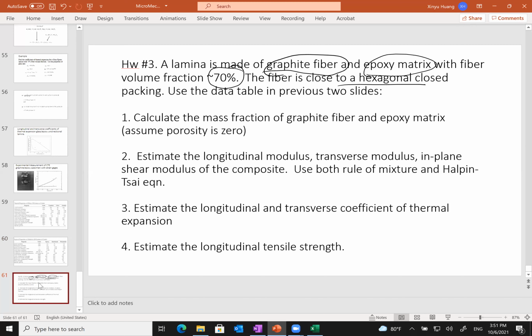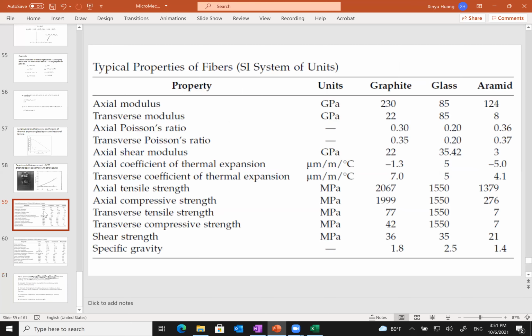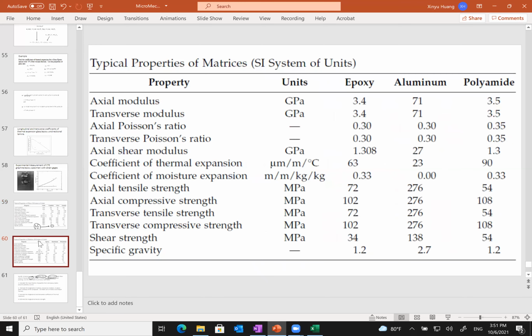the mass fraction of the graphite and the epoxy. I mean, the first part is the easiest because we know the density information. Density information is given here. Specific gravity. Usually the reference is water. So if something has a density of 2.3 and water density 1.1, this ratio is a specific gravity here, right? If you can look it up, that's usually what it is. So graphite fiber here, in this case, is 1.8 times the density of water, and then epoxy is 1.2 times the density of water. Okay.